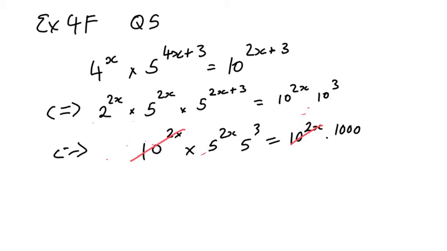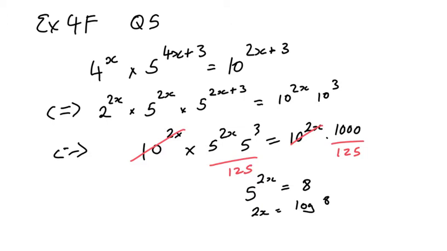What I want to do now is get that 5 to the 2x on its own, so I'm going to divide by 125. Do the same thing to the right hand side, maintain equality, just like we've been doing since we very first started learning equations. So now on the left I've got 5 to the power of 2x equals 8. This is something we should be able to deal with. So 5 to the power of 2x equals 8. I can take logs here, I think that's what you're thinking too. I could say 2x is equal to the log of 8 base 5.